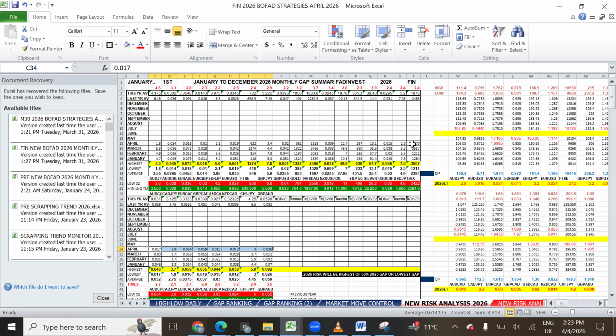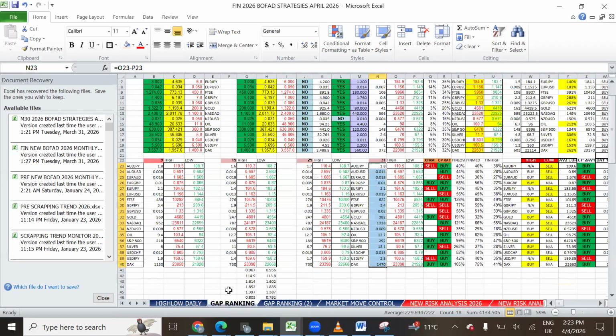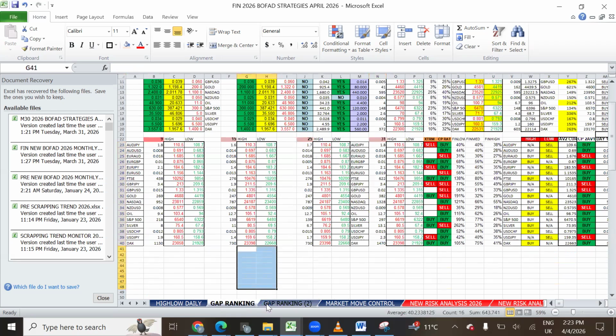So the market is likely to go further than this. But where it's going to go, we don't know, whether it's going to go further upwards or further downwards. And that is why all these strategies that we're trying to prepare are important, because knowing the direction will help us take correct decisions and make a profit.